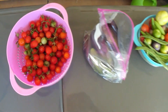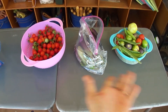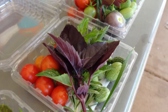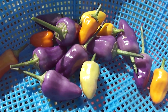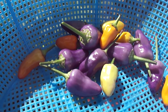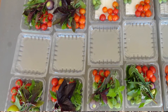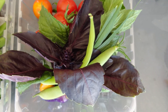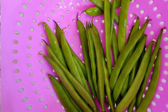Once you get your veggies, your assignment for the week is to actually eat them! My request is that you try at least one bite of the items that you receive. Obviously, there are some items like herbs and spicy peppers that are not meant to be eaten plain and should only be used in cooking. But other things like tomatoes, cucumbers, kale, or beans, please try at least a little bit.